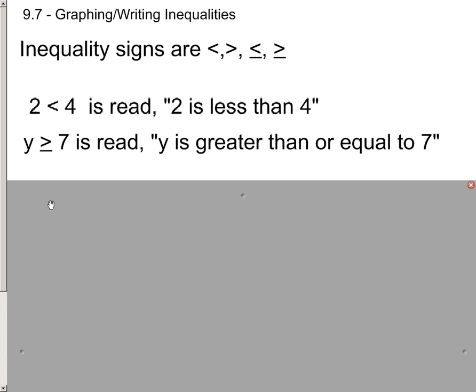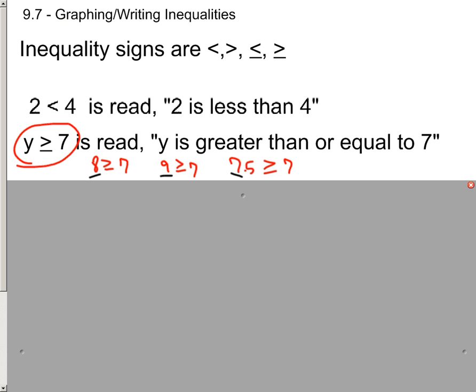And there's more than one number that can make this inequality true, because here we've got an unknown number, and there's more than one number that makes it true, because 8 is greater than or equal to 7. We know that 9 is greater than or equal to 7. I know that 7.5 is greater than or equal to 7. So we've got all these possibilities that could be there.